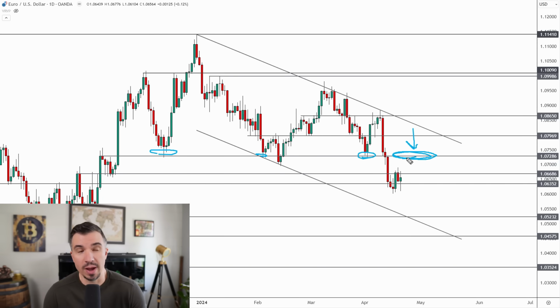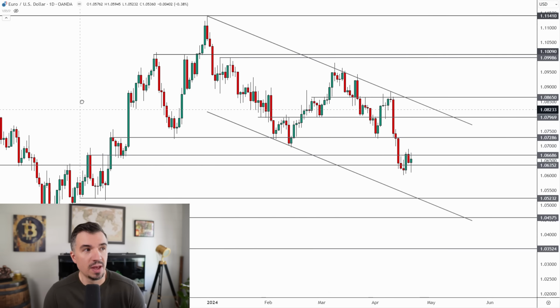I'm not convinced, let's say, that the market can get up there, but I can't justify shorting through here when we have support right down here in this area, just because there's no clear signal with the market going sideways right now. So essentially, I'm just on the sideline waiting to see if we do get this move up here in this area for a potential short down here toward that November candle that we've talked about.